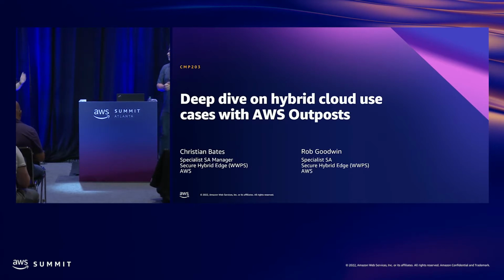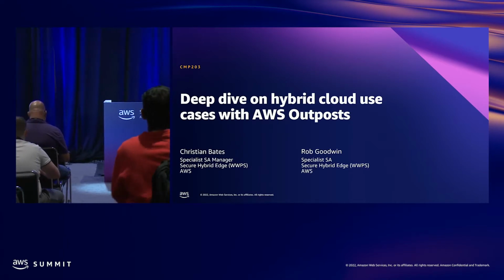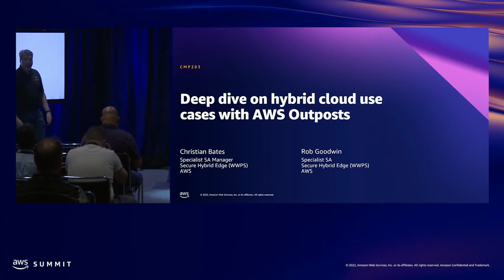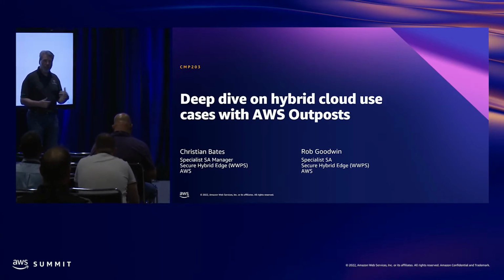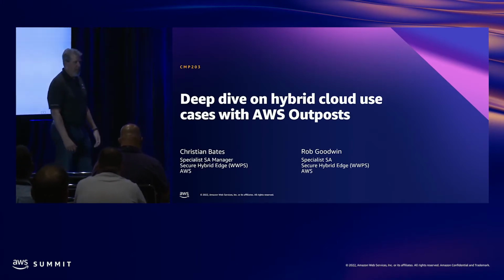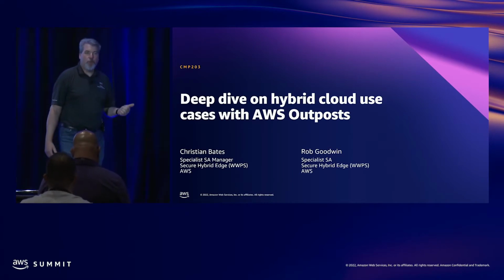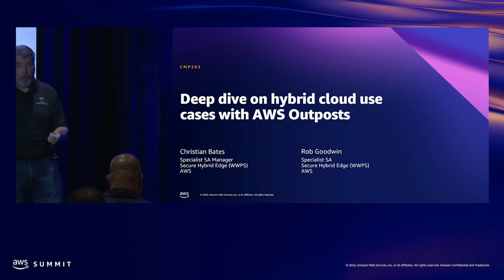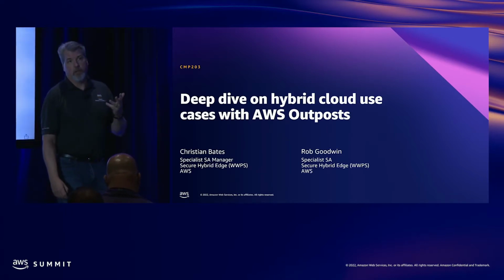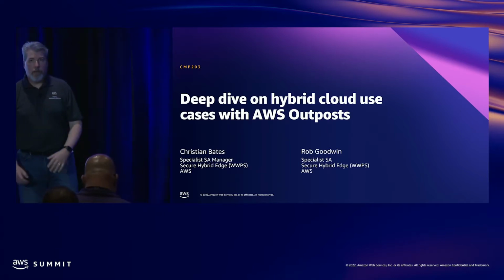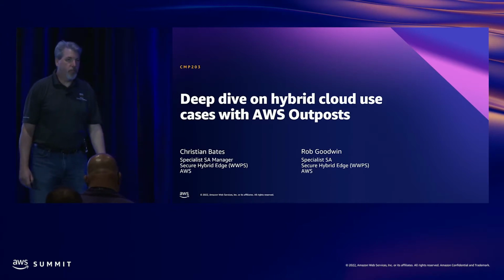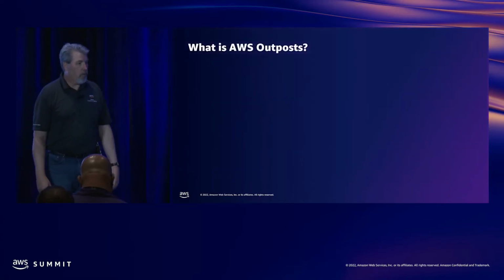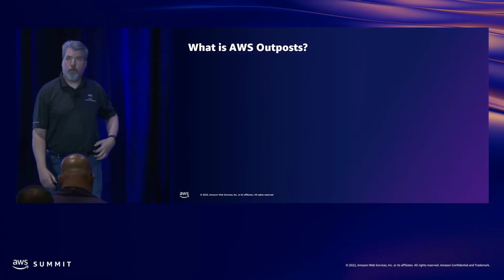All right, and I'm Rob Goodwin. I'm a specialist. I report to Christian, so you can ask a lot of questions because my boss can help me out on that. I've been with AWS for 4.5 years. I've been in a number of different industries, from manufacturing, healthcare, insurance, startups, environmental. I've been in the IT industry for about 30 years, so it's been a while. So today we're going to talk about Outposts, I think.